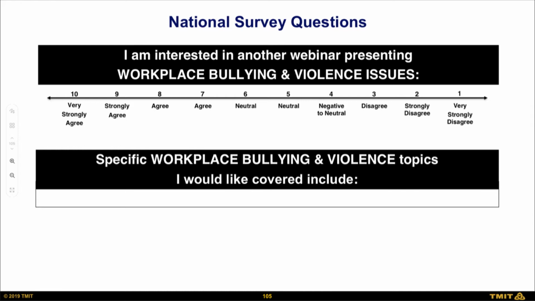The second question is workplace bullying and violence issues, and we include these mass casualty events as the worst events that can occur, but we can have a violent intruder or even bullying and mobbing, and this whole continuum of workplace violence is just an enormous problem. We're seeing 60% of the general call-in lines for bullying are nurses. So we know we've got a big problem, and 4 to 5 times the incidence of other industries. We'd like to know if you'd like to have us cover more of these topics again and have some of the experts come back to speak with us, and the topics you'd like to have covered.